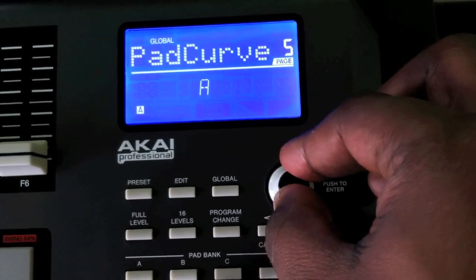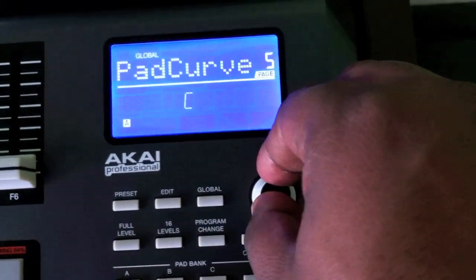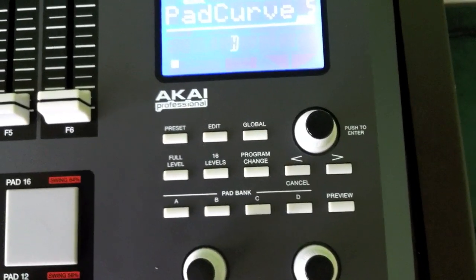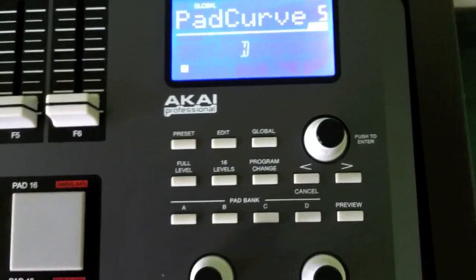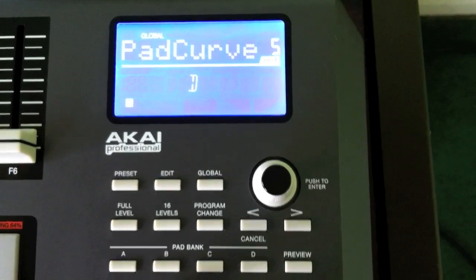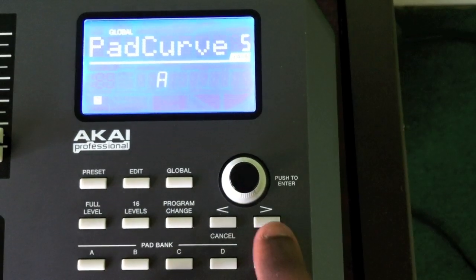You've got A, B being on that normal level, C and D being a stronger level, so you're getting a lot more oomph or strong curve output going out of the hardware itself. I tend to like to have my normal as A.